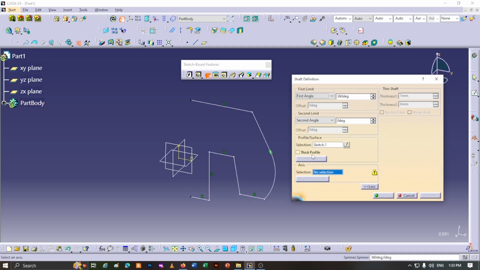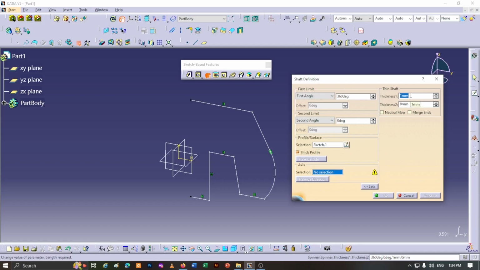Below it, an item called Thick Profile is seen. If we activate the checkbox in front of it, the second part of the window named Thin Shaft becomes active. In this section, we determine the thickness value. This section is also exactly like the path settings window. Currently, in the framework next to the thickness 1 mm is written. This means that in this case, after creating the 3D shape, we will have a hollow body with a thickness of 1 mm. I want this number to be 4 mm.